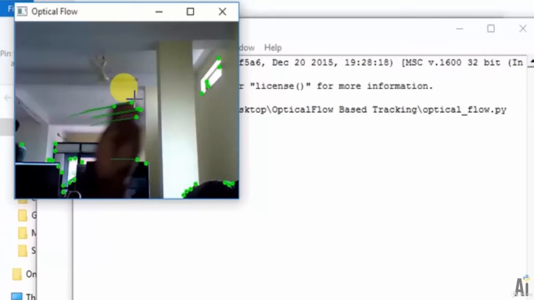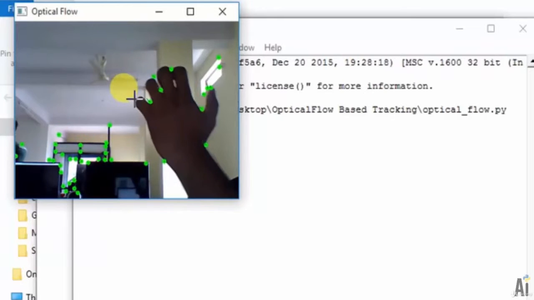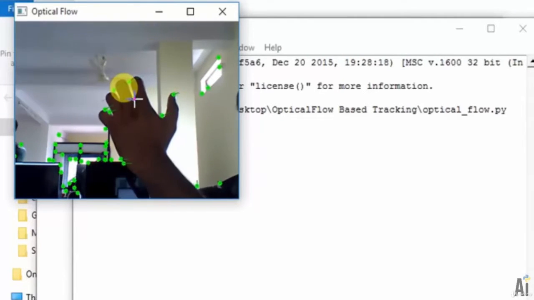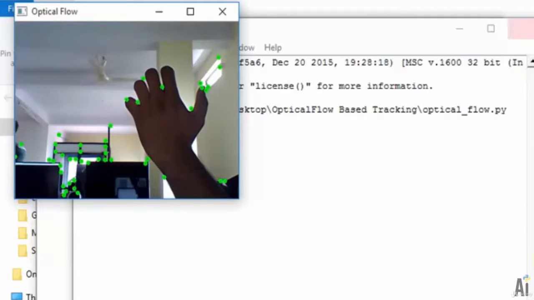Just observe it. If you then move in the opposite direction, the lines will also change their direction accordingly. Basically, we show motion of these feature points between successive frames. These vectors are known as motion vectors, and there are many different ways to perform optical flow.